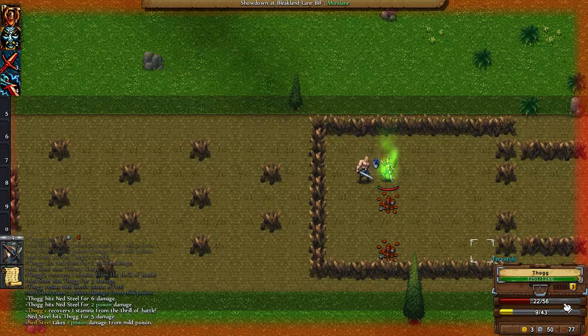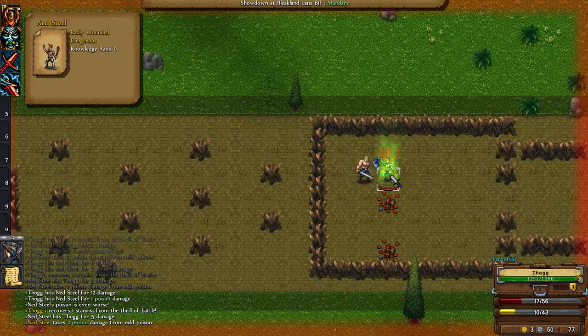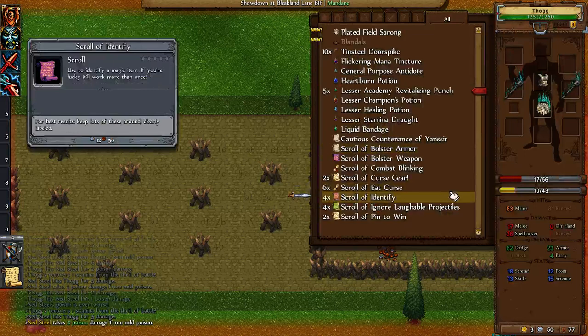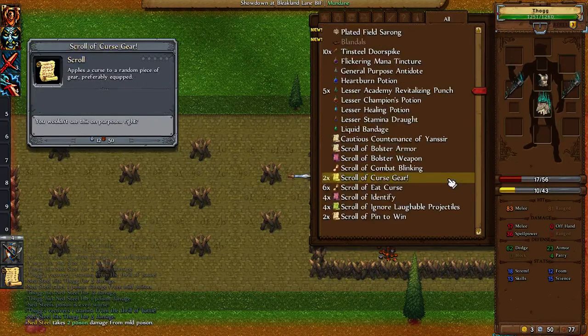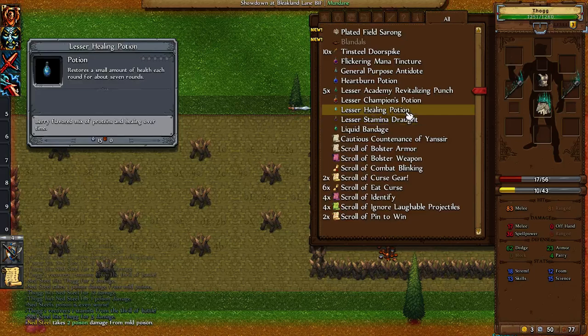Getting a little down there on the health. I do have fervor up and running. I can't see how much health she has. She's badly wounded. She's going to kill me before I kill her. One of those things in this game where you just want to keep plugging away and hope for the best, but really you should just drink your potions.